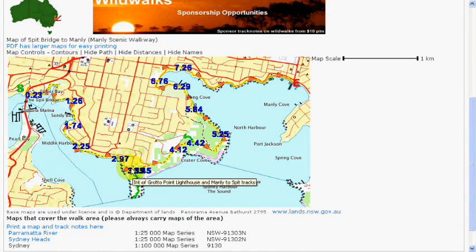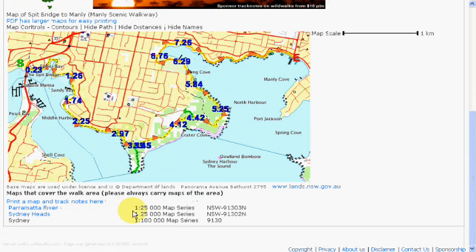Probably the biggest and most obvious thing to users is this map, and a printable version, which I'll show you later. It is from the Department of Lands, LPMA again, and is the topographical map data set, and they've kindly allowed us to produce unique maps for each walk. So we're not trying to scan maps, we're using their data set and creating a specialised map that just suits this particular walk, and then we overlay that with our own data, so where the walk goes and our own highlighting and points of interest along the way, which is explained in more detail in our general overview video. But that's probably one of the more critical bits of data that are provided to us.